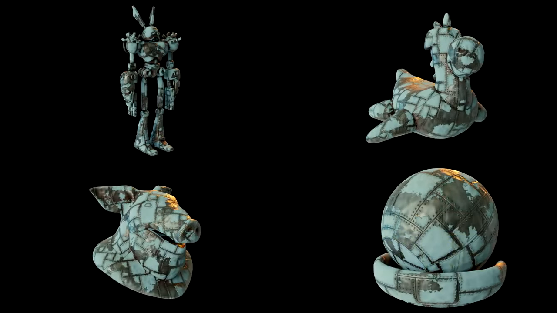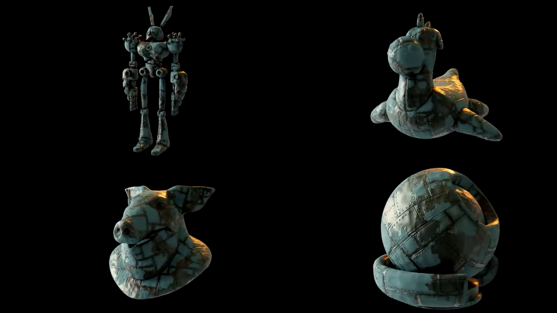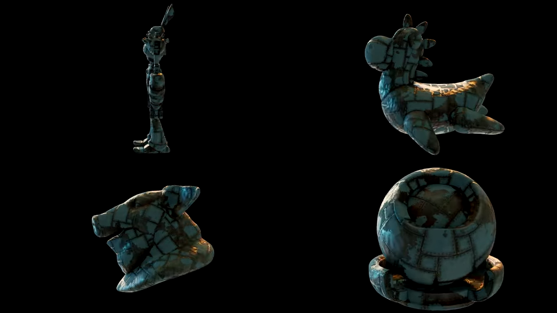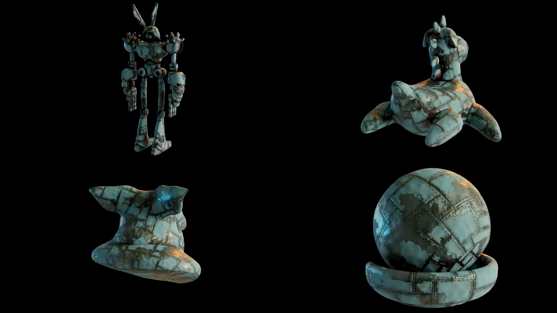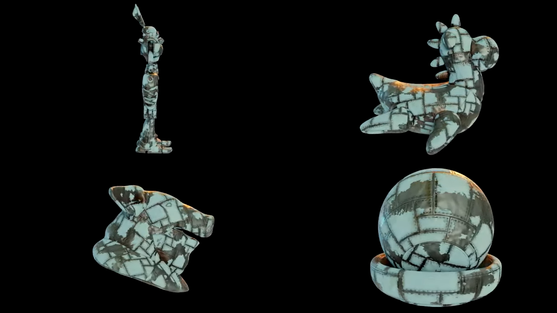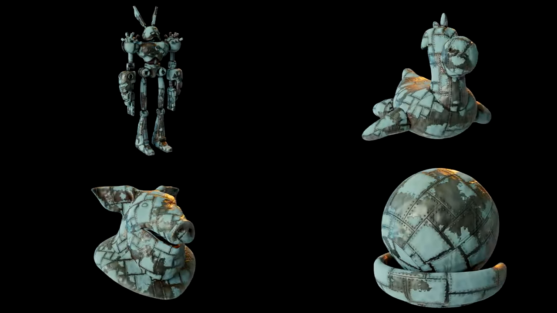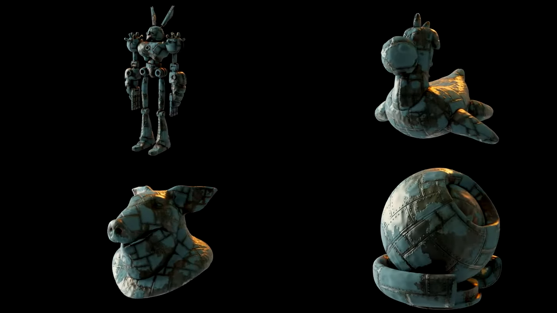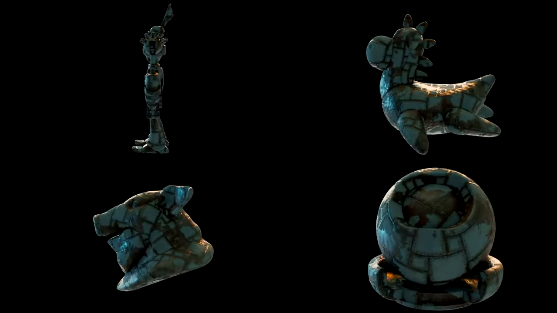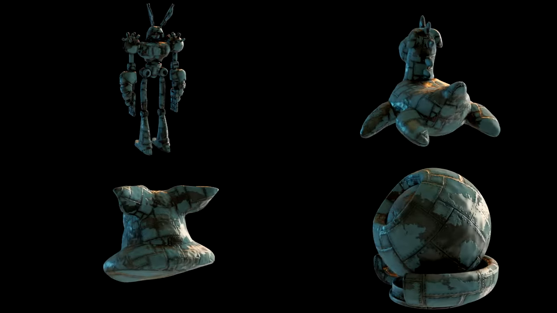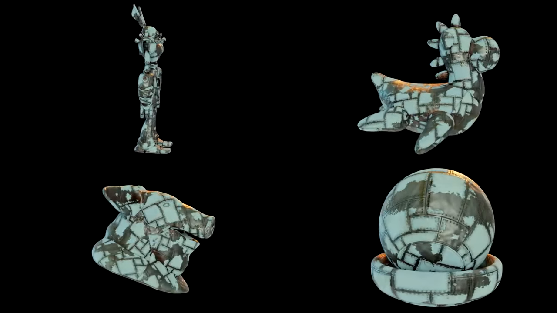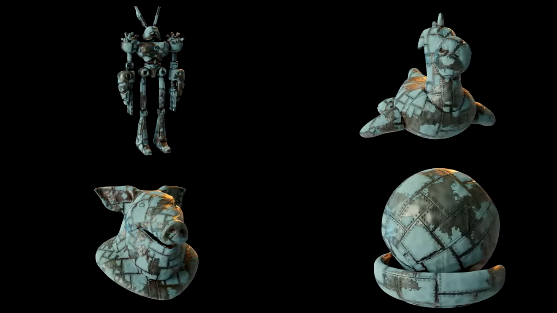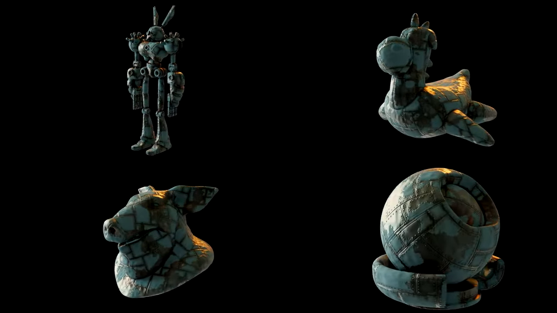And the beauty of this is that you can then plug in any object that you like to it that has UVs. And not only do you get a unique texture map for each of the objects, but things like the oil streaks, the drips, the rivets, all of those things align to the actual geometry. And you can also see, if you look closely, the actual UV seams themselves used as part of the texture map, where we add weld lines along where the seams meet, because we have access to not only the UV information, but the UV as a texture map itself. So we're able to take all of this information together to create sort of a unique per object texture.